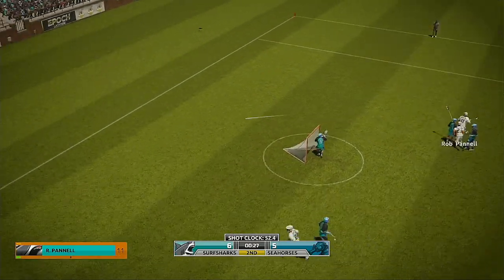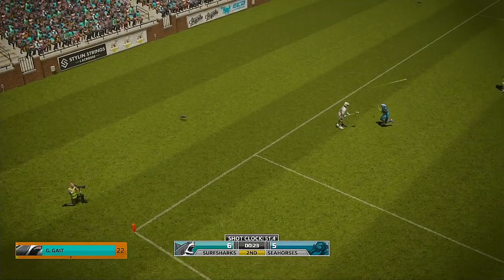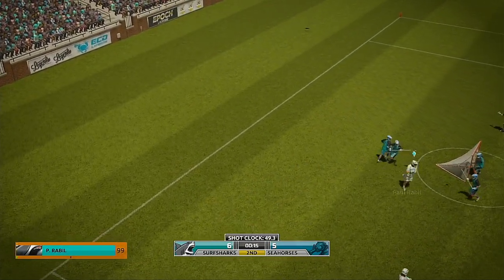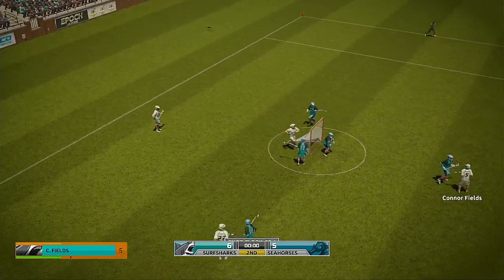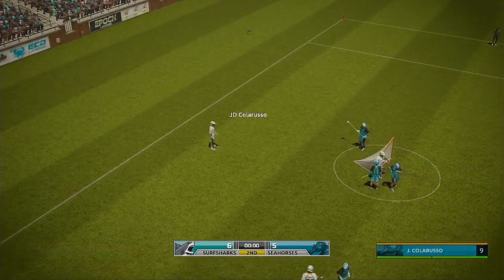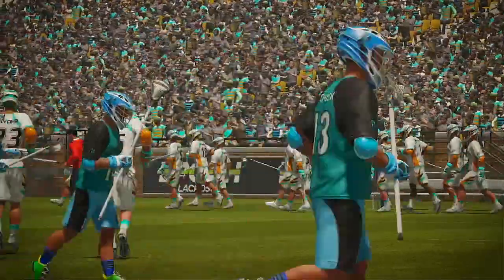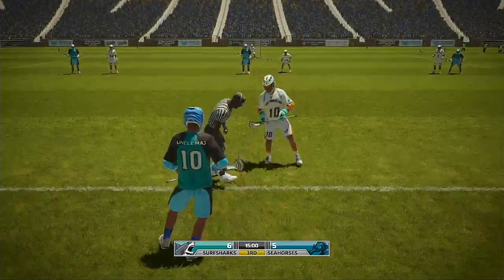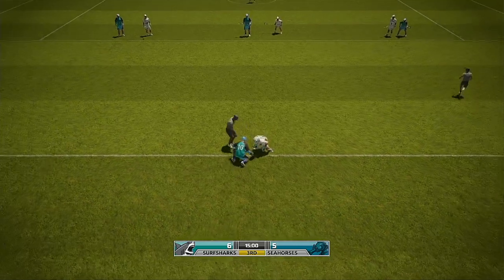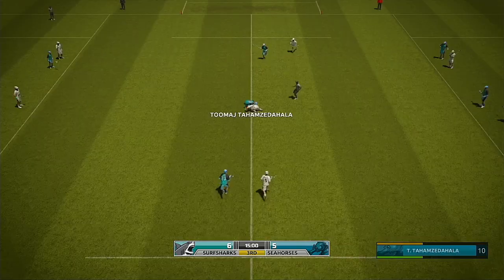The ball goes to the ground. Nice recovery. Not on target. With the bullet shot. Knocked loose. And it's turned over. The away team head to the halftime break with their noses in front for the first time after snipping at the heels of their rivals. The home team will have plenty to think about heading into the third. It's 6-5 here at Durham Bowl.